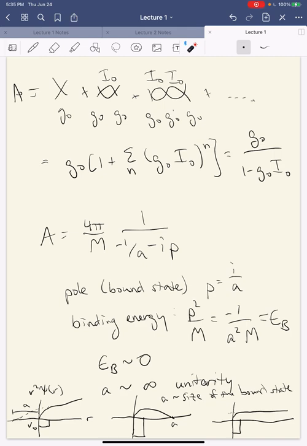And so you can have systems that have very different types of potentials in even very different construction. But if they're near unitarity, then their behavior will be universal. And so we see evidence for universal behavior in two nucleons, the two nucleon system. I should point out that the physical scattering length for the neutron neutron system is about minus 24 Fermi, which is much bigger than the size of the potential, which is roughly the Compton wavelength of a pion, which is about one Fermi.